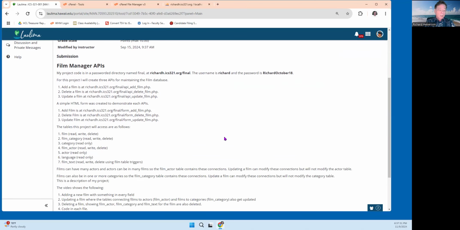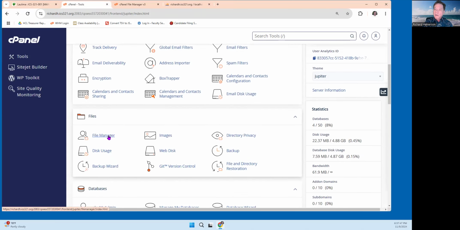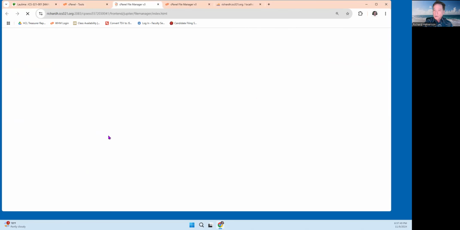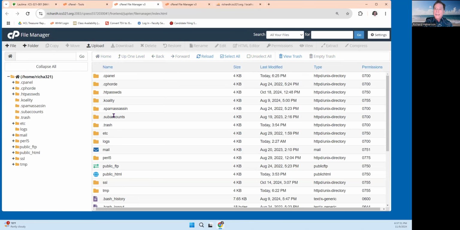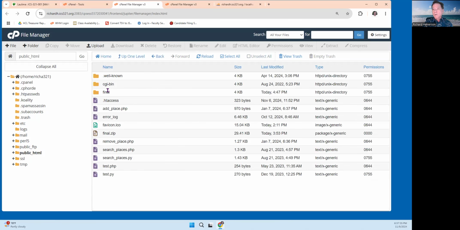Okay, so my project code is in a passworded directory named final. So you can get to it here. Now let me log into my cPanel. So I've logged into my cPanel. And if you go to your file manager and go into public HTML, then you want to create a folder called final or something close to it.